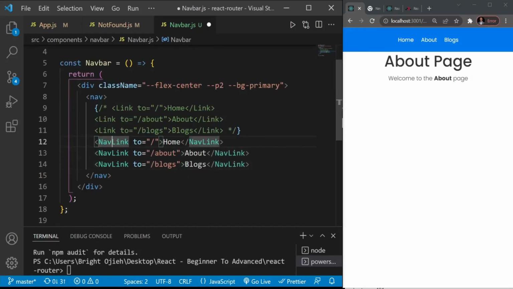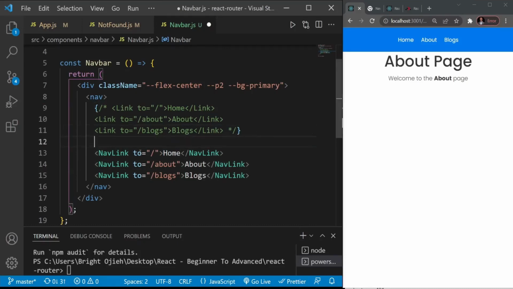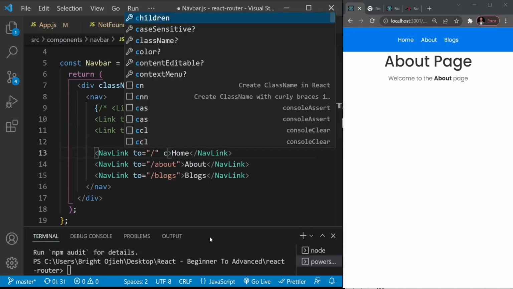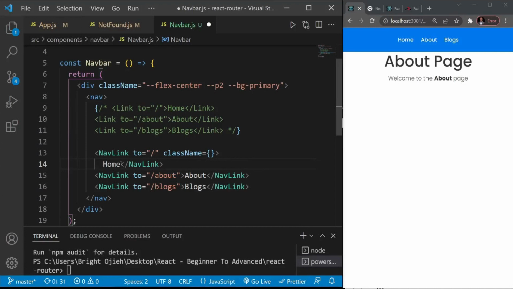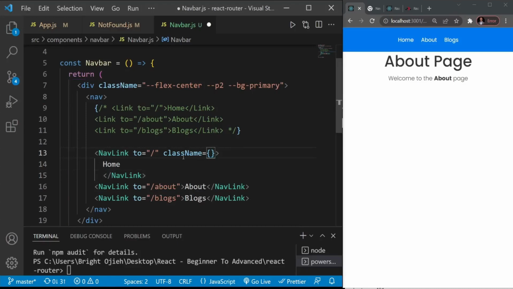Great. Now this NavLink in the first one here, so let me actually give some space to separate it. So in this first one here, we can have a class name. So I'll come here, I'll say class name. Let me just do class name like this, and this class name is not going to be static, it's going to be dynamic. We're going to add some dynamics here inside of this class name. Let me even spread this out very well. So what I'm interested in with this class name is that there is a prop that this NavLink actually makes accessible to us. So I'm going to do as if I want to open an arrow function.